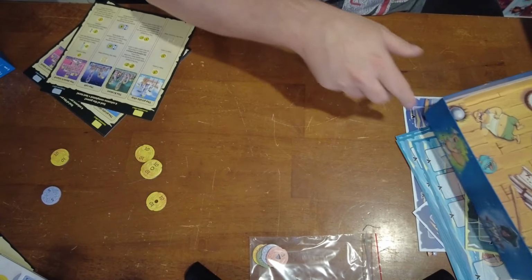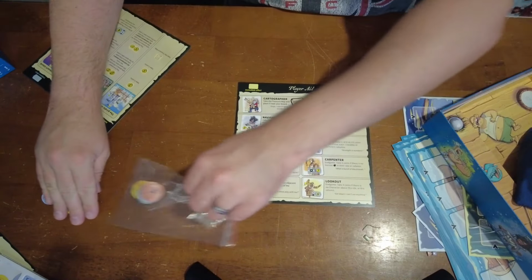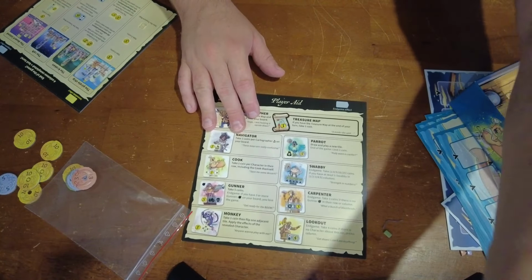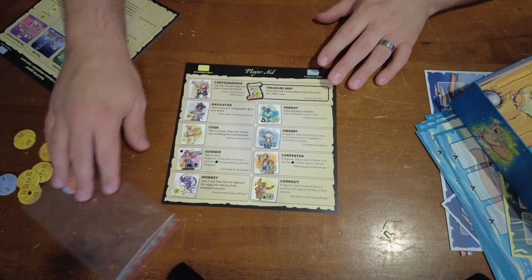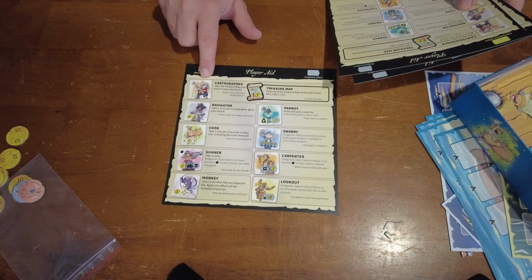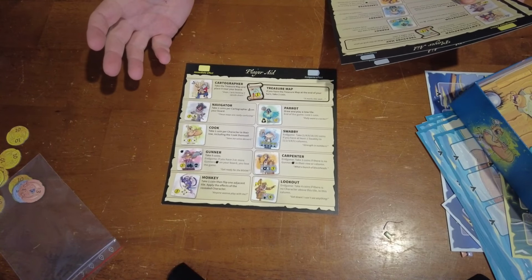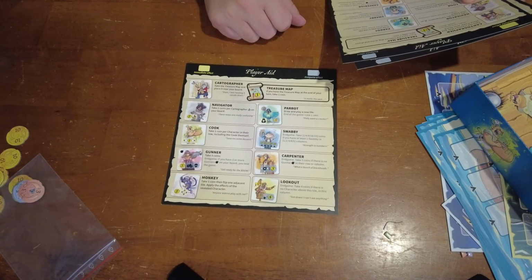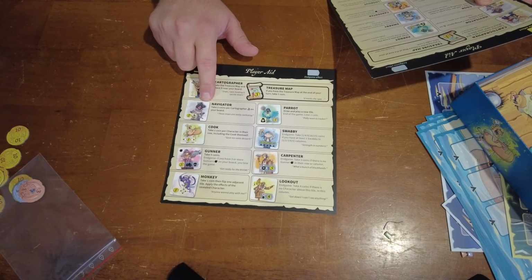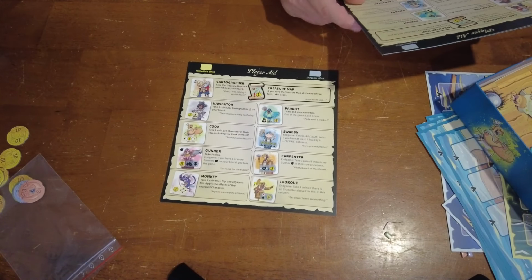Let's just move this aside, and let's grab ourselves a player aid. I'm just going to come down a little bit here. We're just going to zoom in a little bit closer onto that player aid for you guys to see. I'll grab one of my own, and we'll talk about it. Right here, we have the cartographer. Take the treasure map and place it near your board. So I'm guessing if someone else has it, you get to take it. If you have the treasure map at the end of your turn, you take a coin, yeah. The navigator: take 2 coins per cartographer on your board. And here's the cartographer, so navigator 2 points per cartographer.